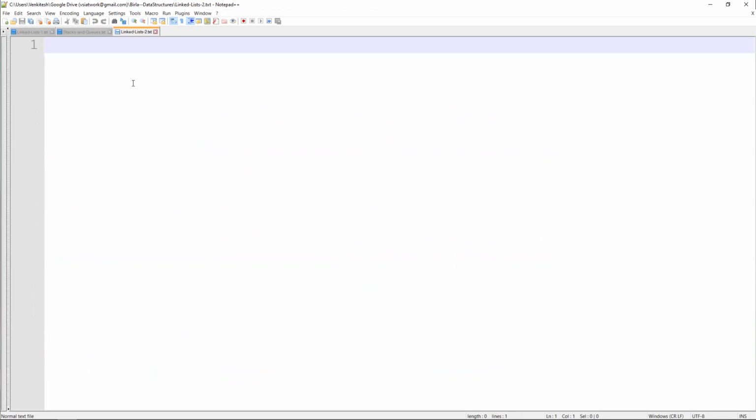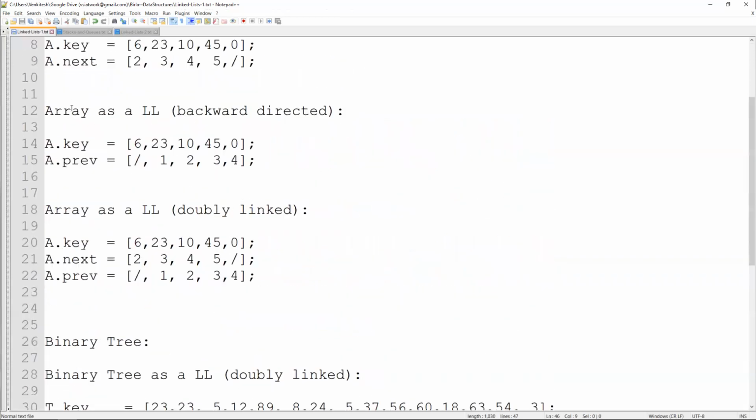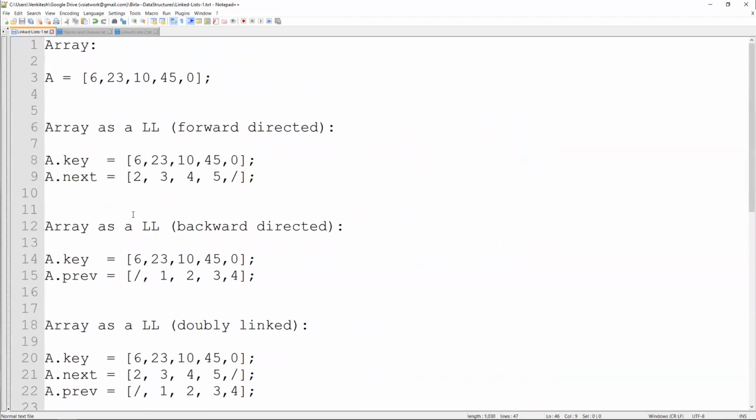Okay. So what is our assumption here? If you go back and note here, for instance, if you look at the binary tree as a doubly linked list, there are three pointers here. Key values are the values inside the vertices. So those are always there. There are three pointers here. One is a left child, the right child, and a parent, right? Similarly, in a singly linked version, you either have just left and right child, no parent, or you either have just a parent or no child, things like that. And you have this for the array as well.